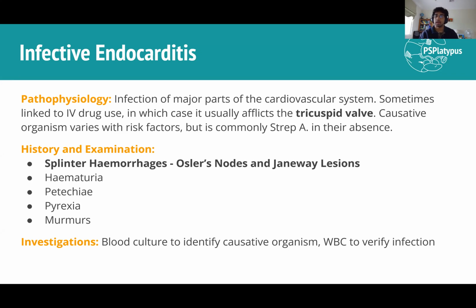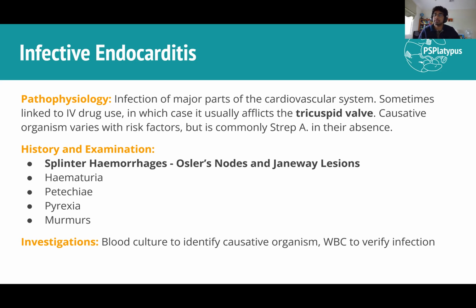When we don't know what causes it, that should be Staph A, by the way. The organism is often that. We can also look at things like Strep viridans when we are looking at people who have dental procedures, because that's a major risk factor. Another major part that you should be aware of is that people with artificial heart parts can be at much increased risk of these, because those heart parts don't have the natural body defenses against infection, right? Because they're just made of metal.